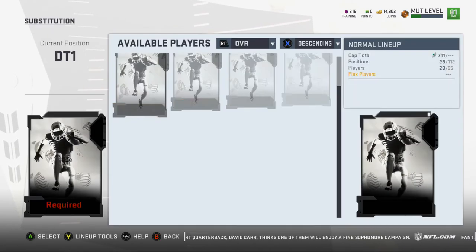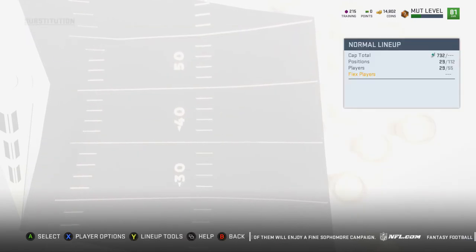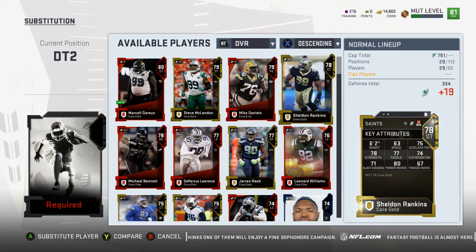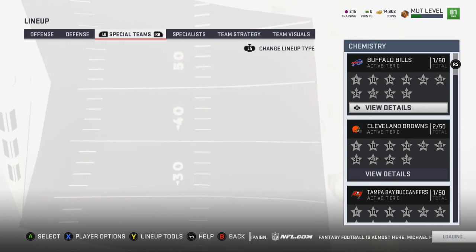On the D tackle, we're going to keep Marcell Dareus. And let's see. I'm going to use Sheldon Rankins, I think. Yeah, I'm going to use Rankins over McClendon. So there's the defense. It's looking nice.